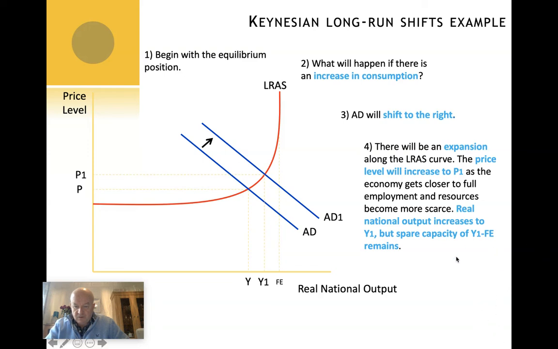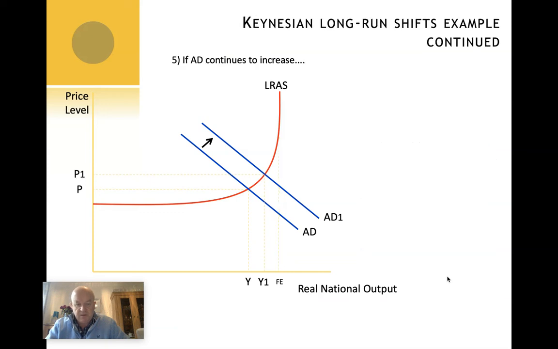So you can see that where we're not producing at full capacity because there's not sufficient aggregate demand, there is room to move the equilibrium point without a massive increase in price level. If we take a look at the next level, let's assume that AD continues to increase. That's essentially going to mean increases in aggregate demand, but no increases at this stage in long-run aggregate supply.